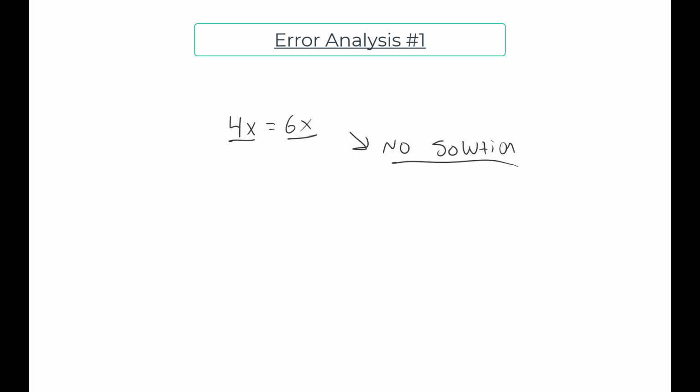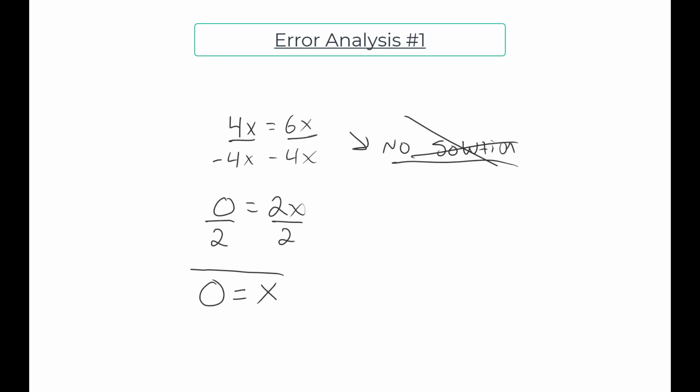For those of you who mentioned that, well, we could do the subtraction property of equality, you would be absolutely correct. We can actually subtract on both sides here, and we would end up with 0 is equal to 2x. A lot of students like to interpret here is no solution as well. However, again, no solution is incorrect. I can divide both sides by 2, and I get 0, because 0 divided by any number is 0, is equal to x. And x is more than capable of equaling 0. Our answer is actually a solution, and it is x equals 0.